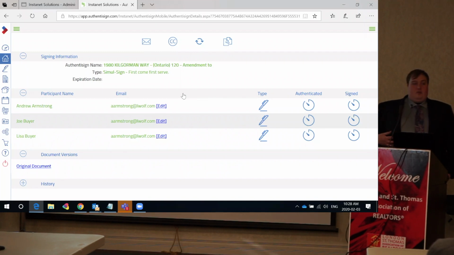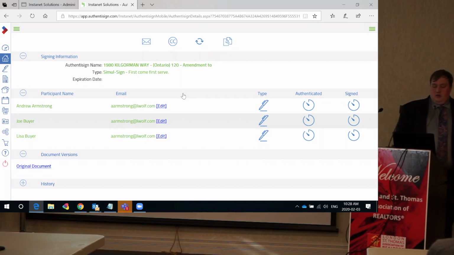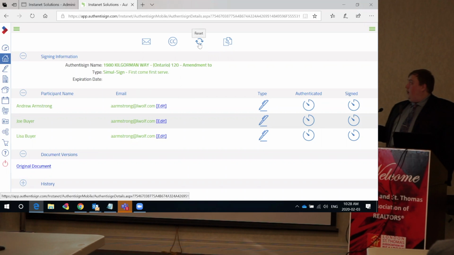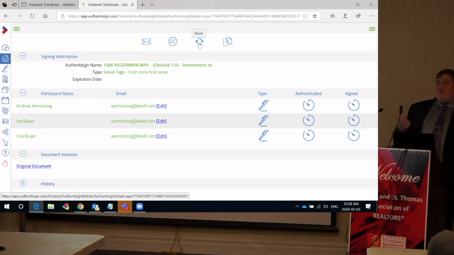They sign the documents back, and I need to make an amendment. We just set up a new signing, bring the document into step 4, make whatever change with the markup tool, and send out a brand new signing for them to initial that change. Reset's just across the top there, and that will, again, bring it back into step 4.